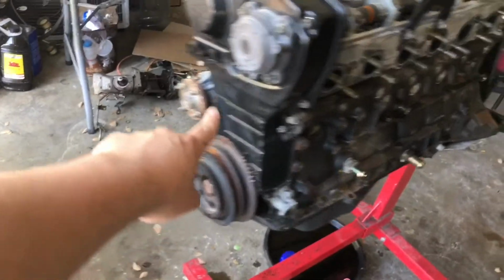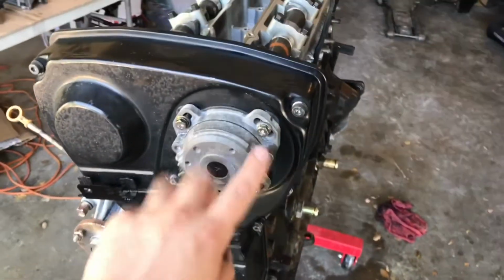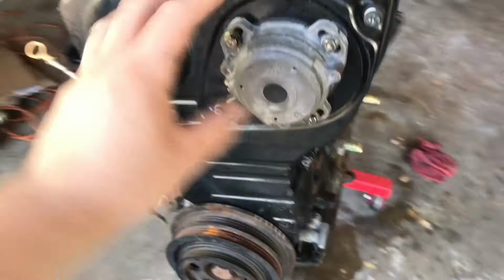With that done, let's start taking off these timing covers, and I'm also going to take this little bracket out of the way. It just holds the manifold in place, I think. That cross pipe that goes over, it just goes down here, so I'll remove that out of the way and start taking off all these timing cover bolts and the CAS, the crank angle sensor. So I'll pull that out.